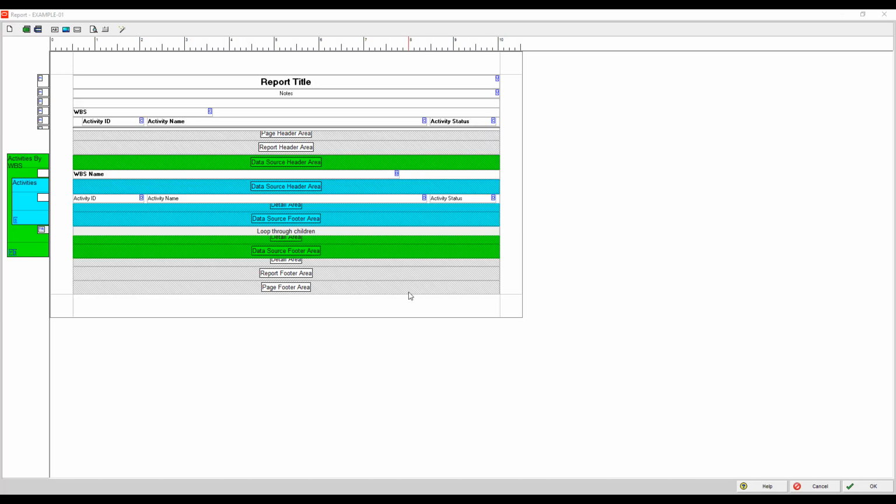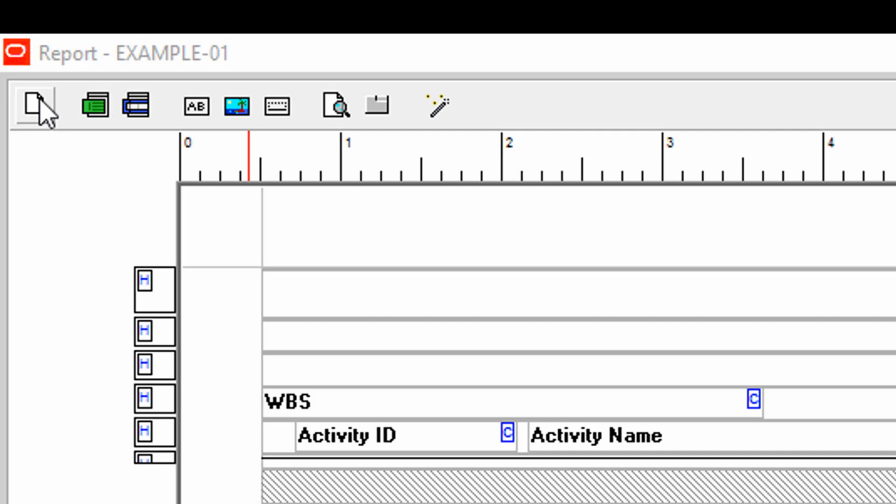Back to the report editor, I'm going to go through a few things in here you should probably know. I'm not going to go into detail on them, and they will be covered in future videos that I put out, but there are a few basics that you need to understand before we get moving on with editing cells. First of all, at the top left here are a bunch of tool buttons. The first one creates a new report. So what that's going to do is if I were to click that, it's going to wipe out the current report and make a blank page where you can start from scratch. I mentioned earlier that I don't typically do that. I usually start by using a layout or using the report wizard to get going at first.